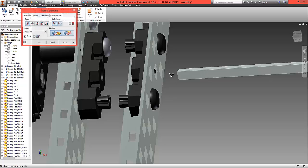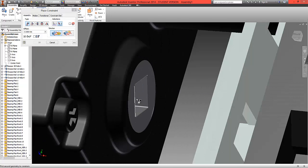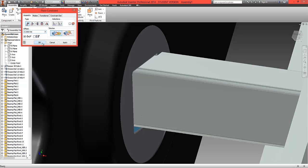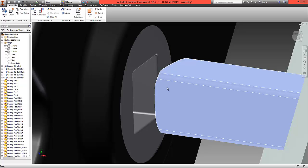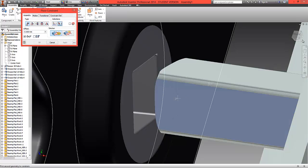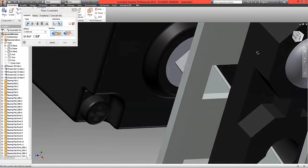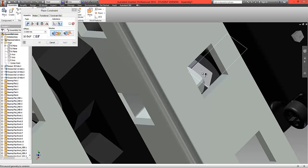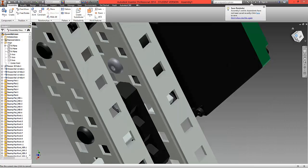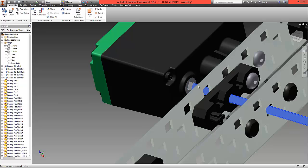Choose Constrain, pick a surface, and match it to the corresponding surface just inside the motor. Scroll in gently and match that surface — the shaft is now sitting on the bottom surface. We then need to choose an opposing face, as the top face would allow it to slide side to side. Choose this surface, scroll around carefully to find the opposing surface inside the motor, and select OK. The square of the shaft now fits into the square of the motor.